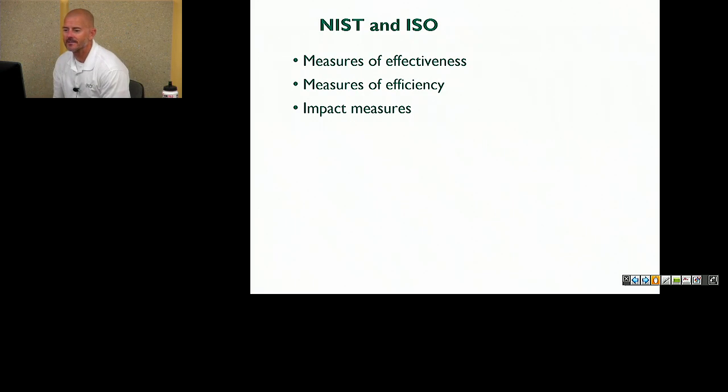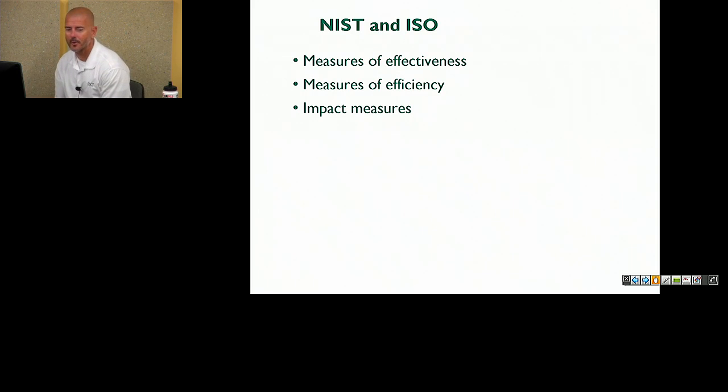Both NIST and ISO want to, and do, measure the effectiveness of the controls, the efficiency of the controls, and then the impact that the organization is exposed to if and when an incident has occurred.